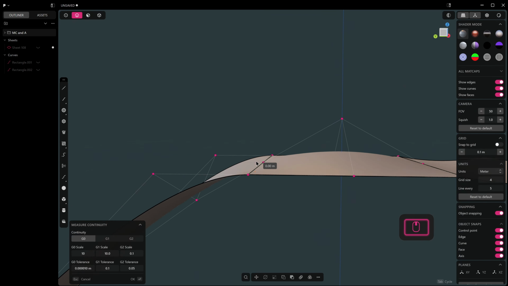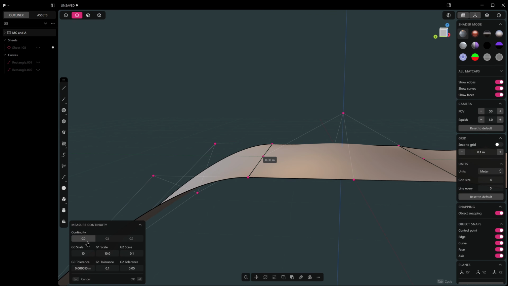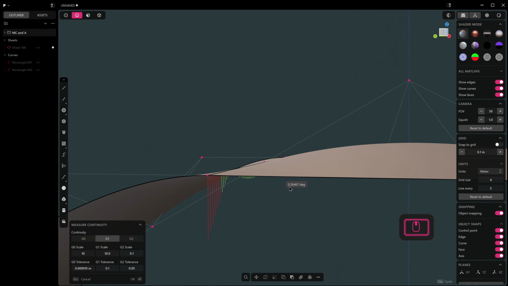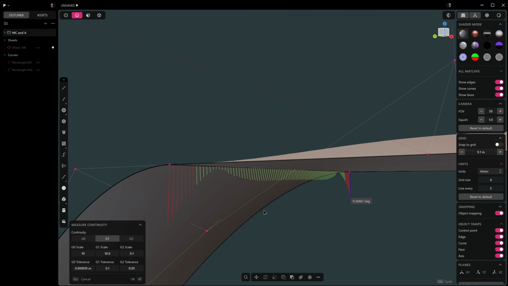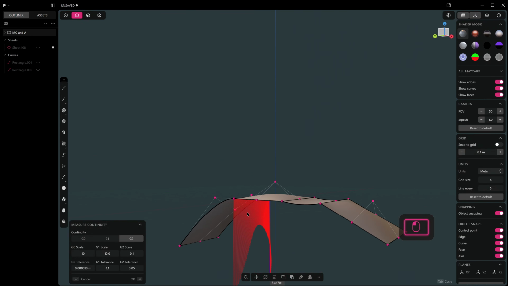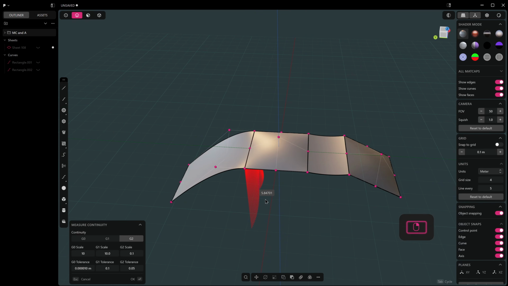It does say that on a G0 continuity, there's a 0 meter deviation. On G1, it goes to 0.264 degrees. That is quite a low number, but it's still not 0. So it's almost G1. And if we go to G2, we can see that it's all the way out there like that.